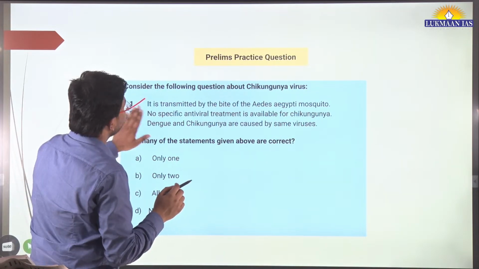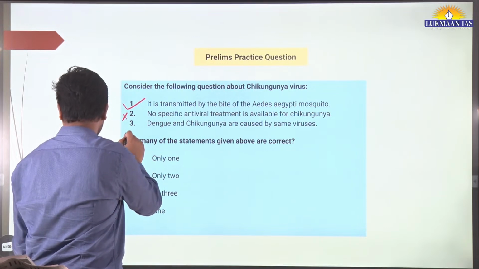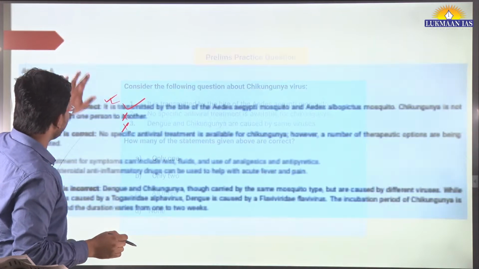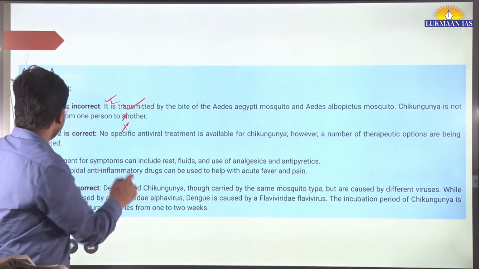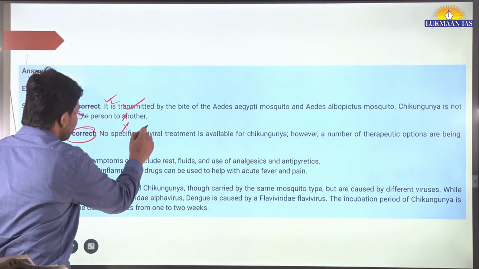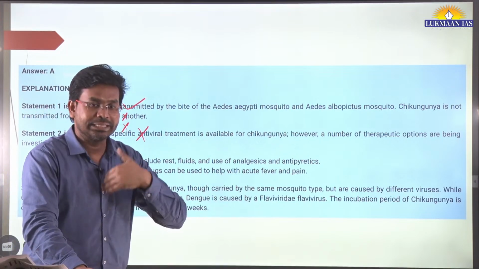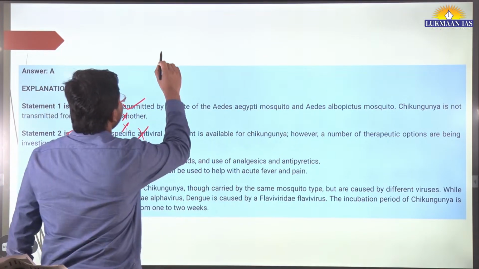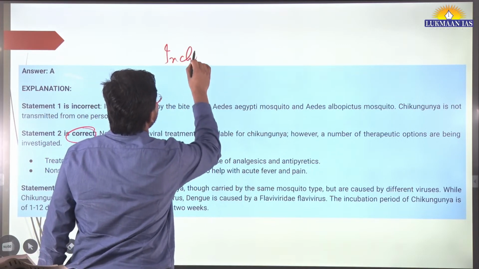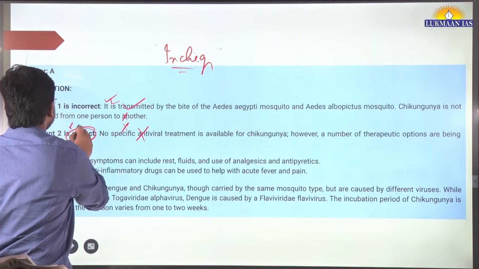What? No. First is correct, second is incorrect, third is also incorrect, okay? This is the thing, only one. Maybe the content team might have made some mistakes over here, right? It was previously the case. We just studied in the article that this vaccine's name is IXCHIQ. This vaccine is made, so that's why this is incorrect.